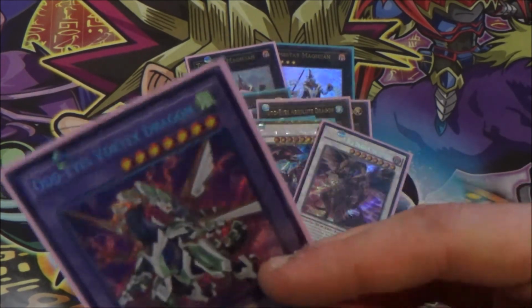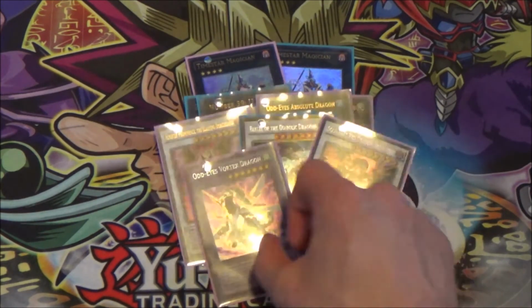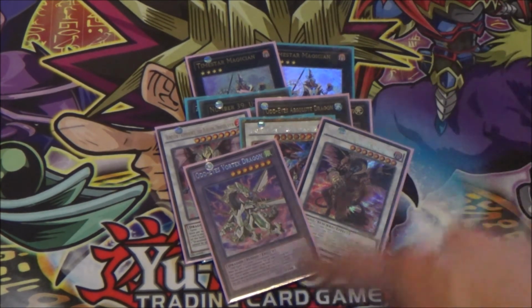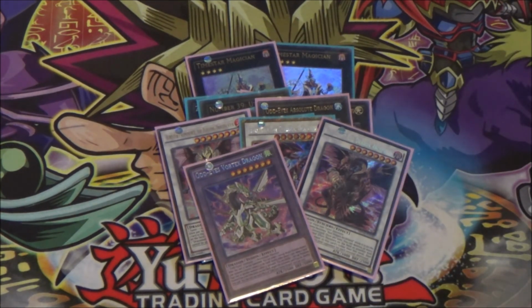And then I'm running the one Odd-Eyes Vortex Dragon, because Vortex is still super good. Bounce effect, or technically, bounce effect back into the deck, and then it's the hand. And then on top of that, its other effect protects me from pretty much anything as long as I have stuff in my extra deck face up.